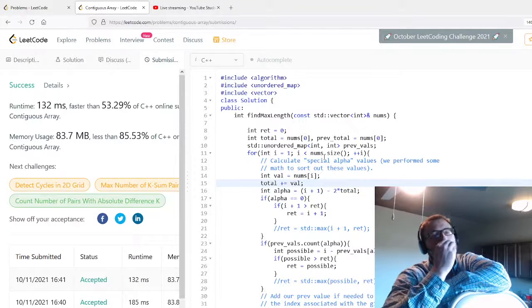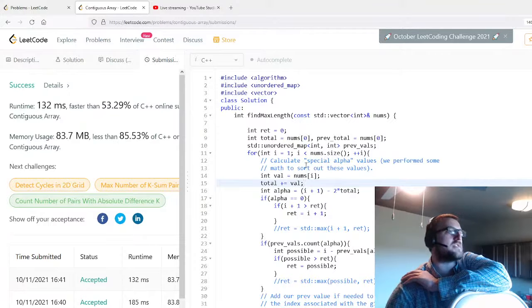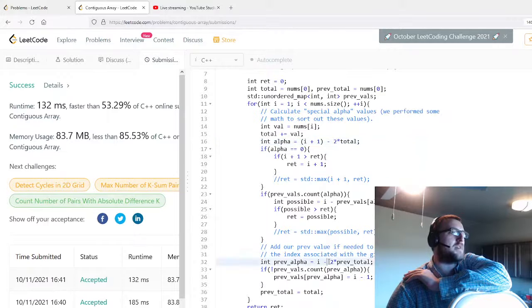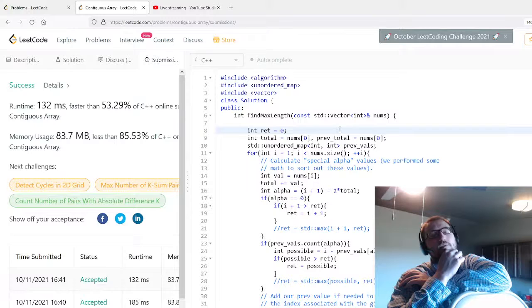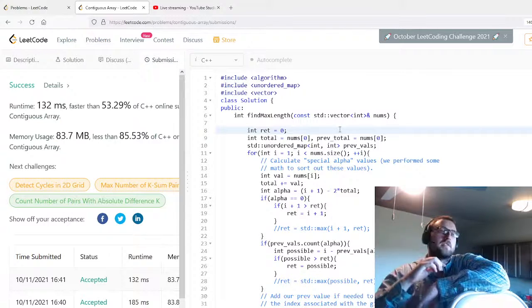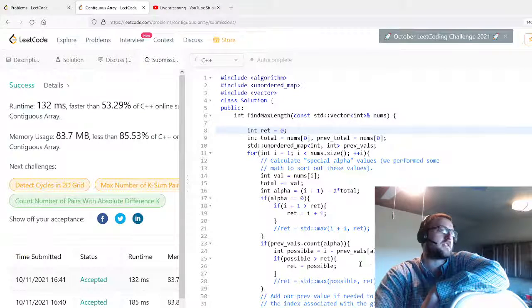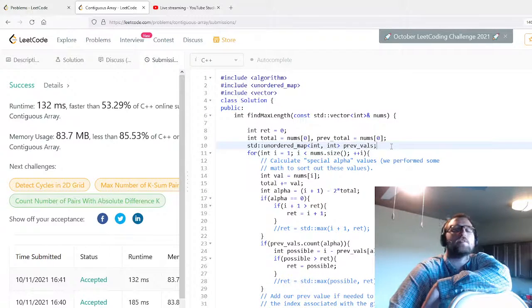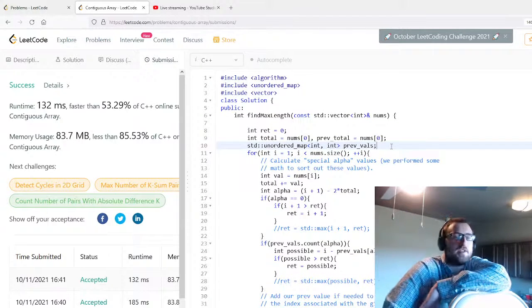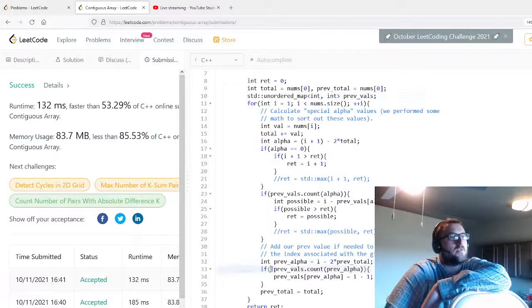I'd have to think about exactly how you translate this, but you could translate these values into a vector instead of a hash map, and that vector would be more efficient to operate with. To check the count, you just fill the vector with negative 1s. So if you see a negative 1 at that index, then we know it doesn't exist to perform this check. And again, to perform this check.